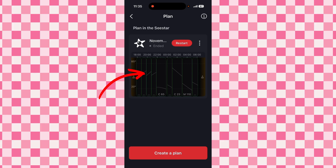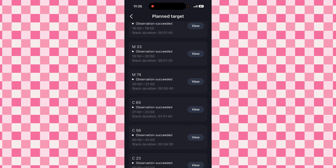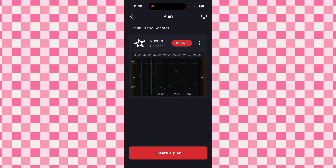You can see from this screen that all of those boxes are green, which tells me that they all succeeded. They also all succeeded on the S50. I was imaging for an hour until I got to C65, which is a really small one and pretty low, so I did that one a little longer. C23 and M110 I also did a little longer, but the others are at one hour. The C65 was at two hours — so three of the objects were at two hours, and the other six were at one hour each.